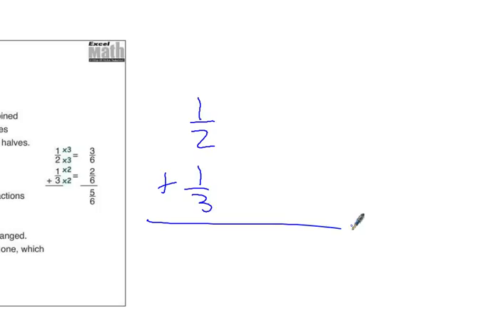Okay, I cannot add thirds and halves, so I have to find a common denominator. I'm going to put equal signs right here, and I'm going to come up with equivalent fractions off to the side that have the same denominator here and here, so that I can just add the numerators together and then put down that denominator, because that's how I add or subtract fractions. I just keep the denominator the same. But since these aren't the same, I can't do that right now. So remember how to do this. 2 steps. Number 1, I have to find the least common multiple between the denominators.